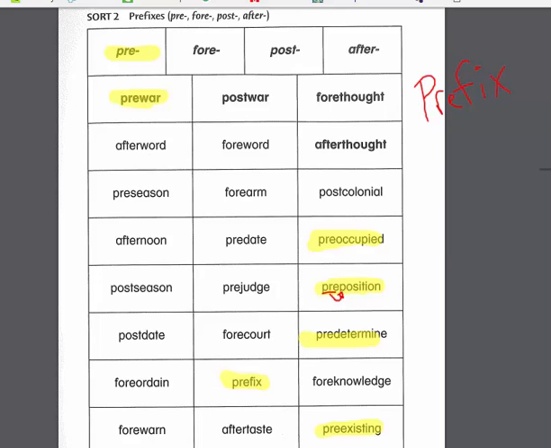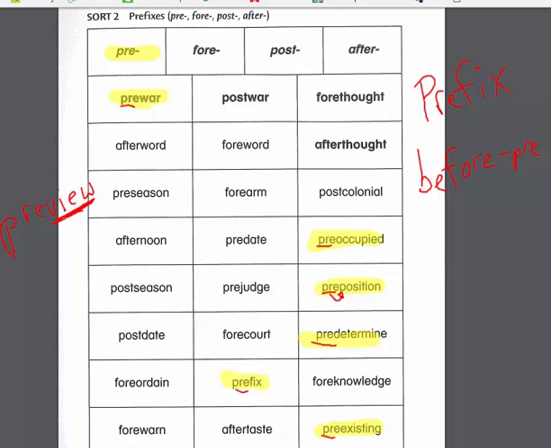Alright, so do you know what pre has in common? What does pre at the beginning of all of these mean? Well, if you said before, you are correct. When I add pre to the beginning of a word, it means before. So a good example of where we use it all the time is preview. What does that mean? It means what we see before we view our regular show. So at the movies, you go see a preview. Previews come before you view or before you see the main thing you came to see.